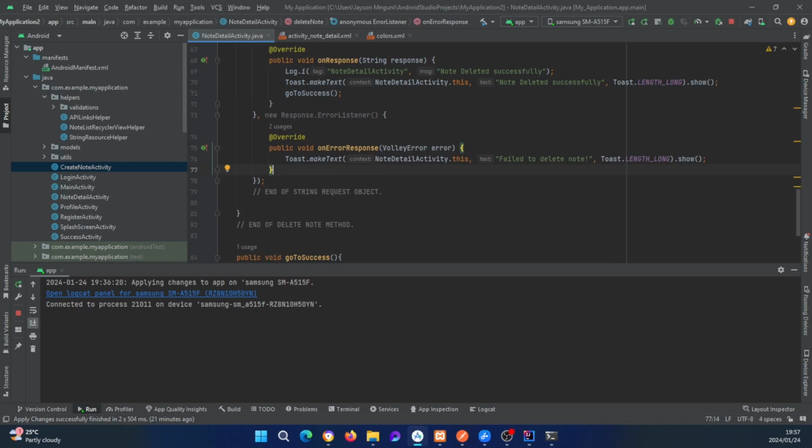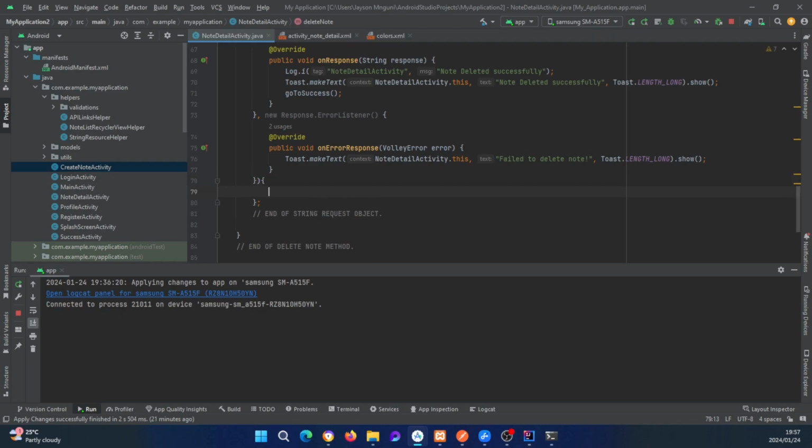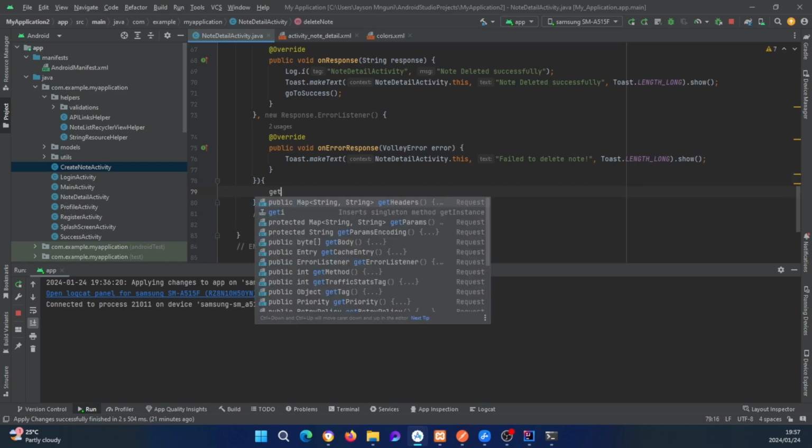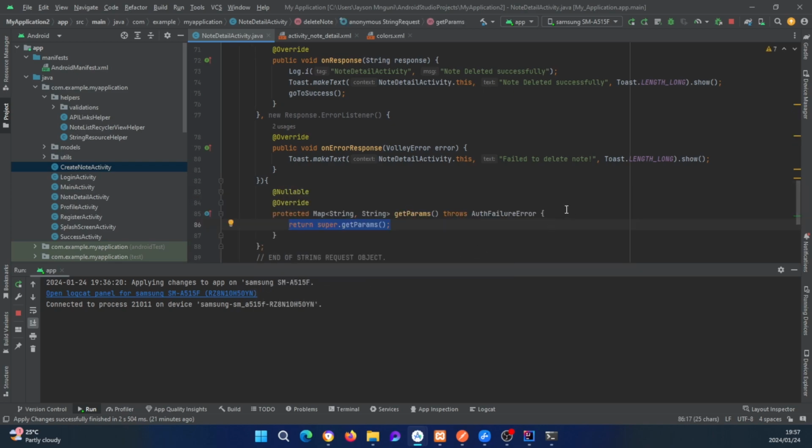Alright, what else do I need here? Now we need the parameters. Again, just make sure that you are before the semicolon there. So we're going to add 2 brackets there again, and then we're going to say get params, and then we're going to call map.